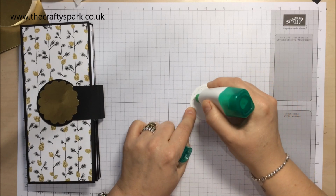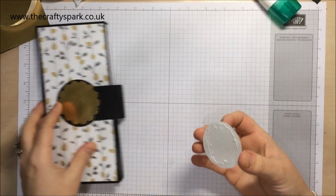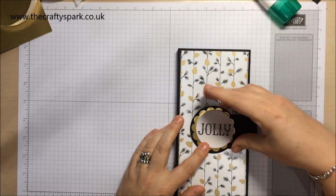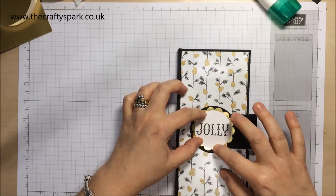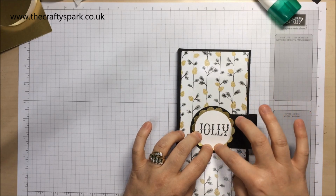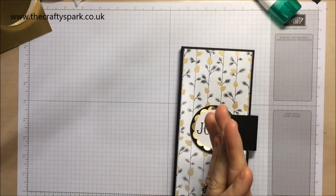Glittery blingy bits. Right, let's pop some glue around the edge there. Now I'm just going around the edge of that one rather than all the way in the middle as well, because I don't want it to mould itself to the foil too much because it's got the magnet in the middle. So I'm just going to pop it on. Make sure you've got it nice and straight. And then stick it down. There, doesn't that look nice? There we go. Looks very pretty, doesn't it? I like that. Now, to do the pen.